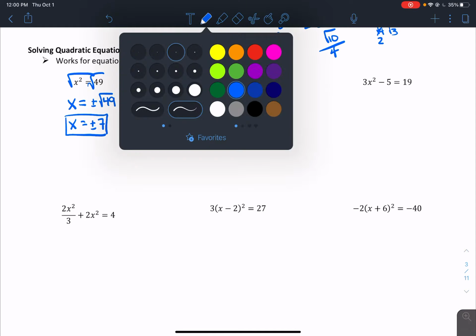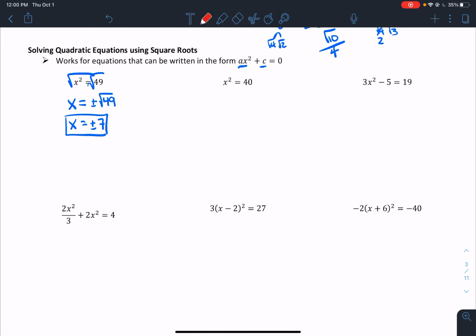And it's because you've been told a lie. I'm going to explain this really quick. The square root of x squared, you've been told equals x, but that's not true. The square root of x squared is always positive. And things that are always positive, we're looking at the absolute value of that number. So this is actually true. What we're really saying is that the absolute value of x equals, in this case, 7.